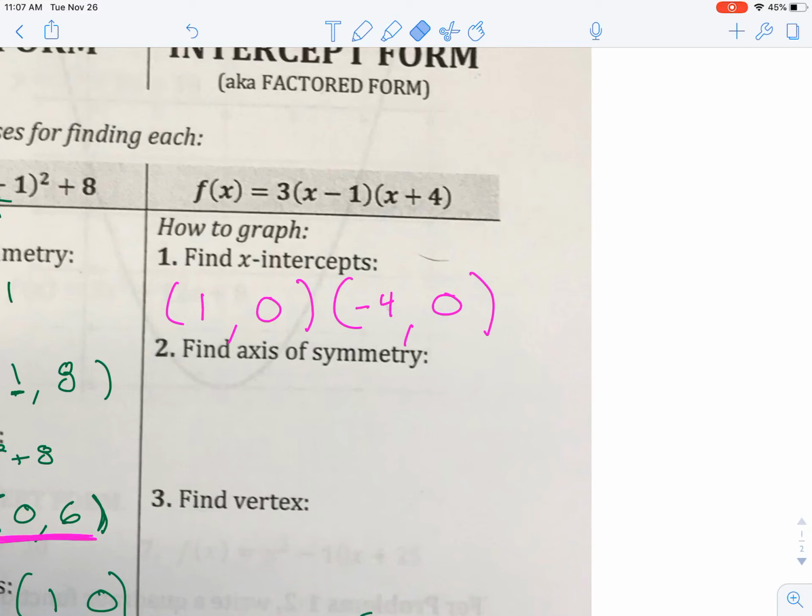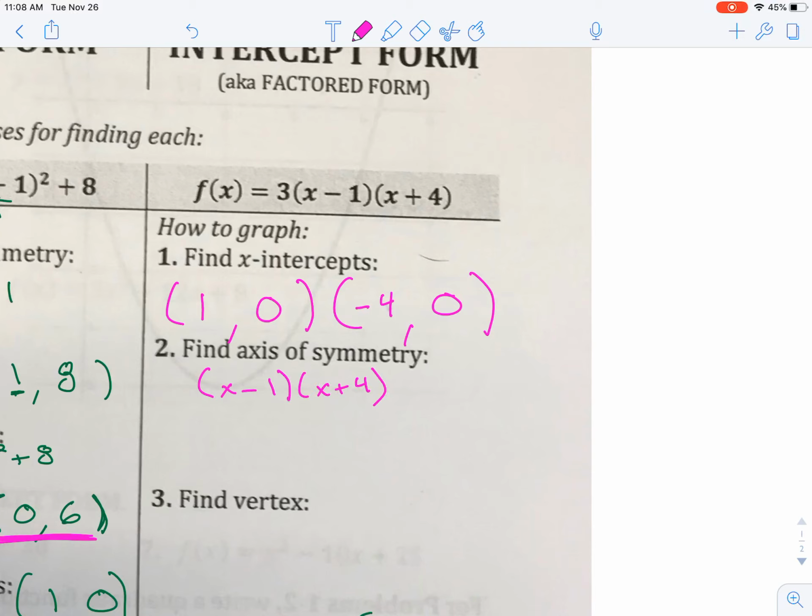Okay, so I can think of a few ways to do this. I am just kind of thinking about this for a second here, because there are so many ways that I could do this. Take this problem. I'm going to convert it to another form. So I'm going to convert this into standard form. So in order to do that, I just need to multiply this out, okay? So what I'm going to do is I'm going to take x minus 1, and I'm actually going to multiply it by x plus 4.